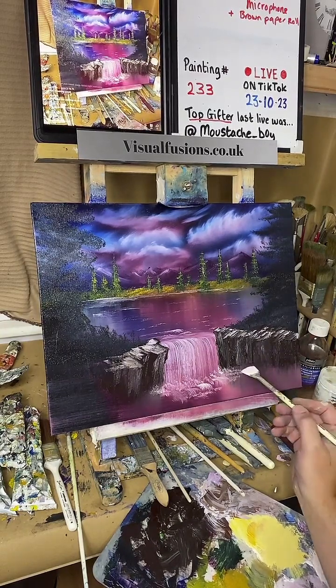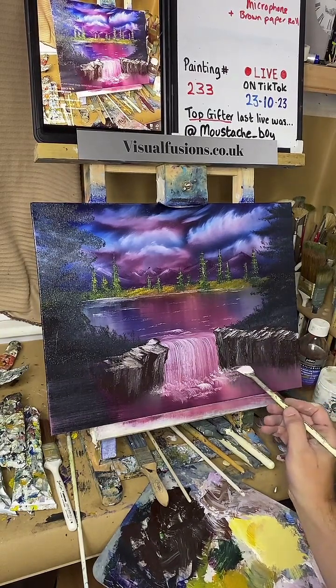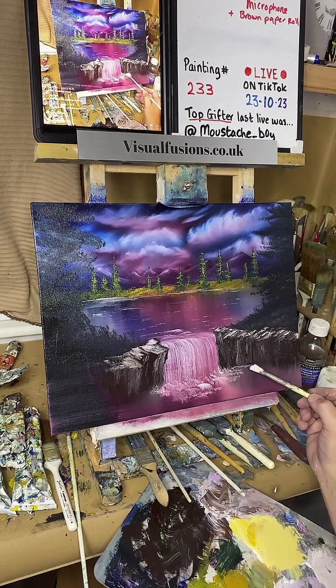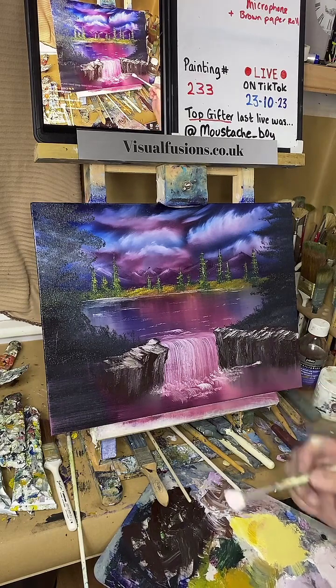So we're going to go around here. I'm just going to use a little fan brush here. This is so clever, this. Look how you can change the perception of stuff by taking the water right up there. Look, right up there.